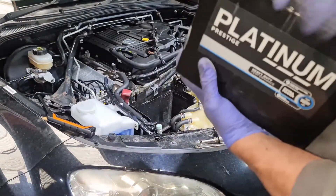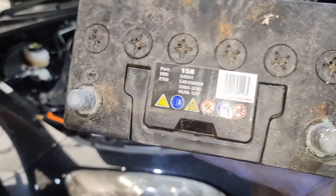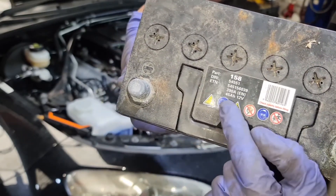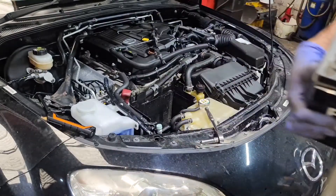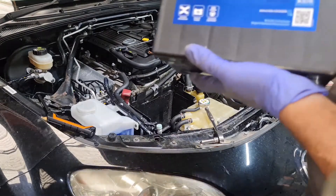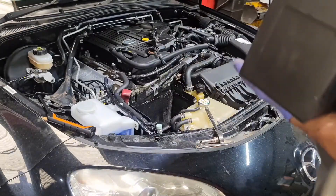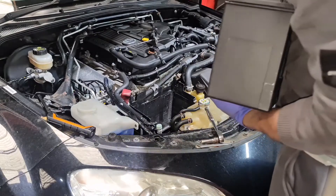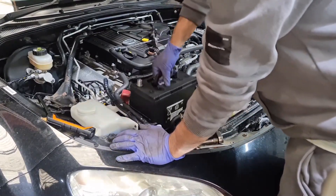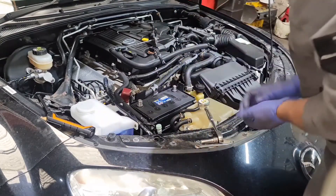This is the old battery. If you needed the part number from this one, it's somewhere at the front here. The part number is 158 390 A, 45Ah, and 390 cold crank amps. This one here is 330 cold crank amps. It's a customer's job - he got me the battery and I'm replacing it. Now all I do is slot the new battery into the battery cage.